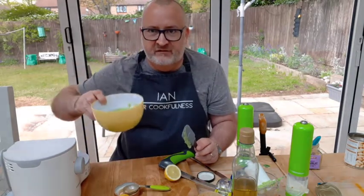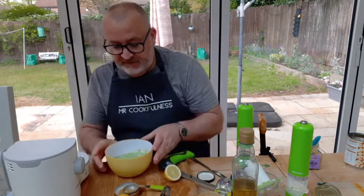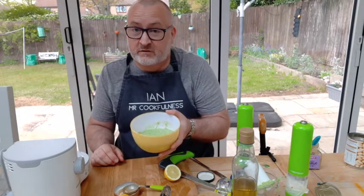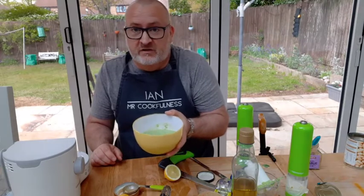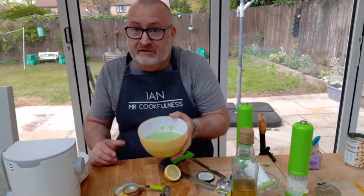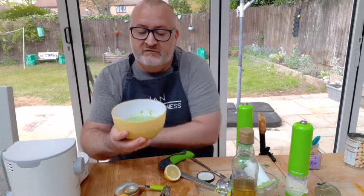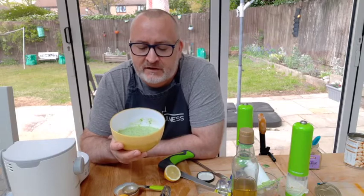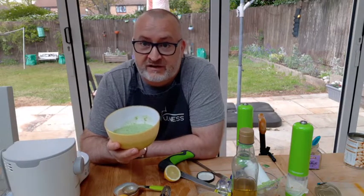Now you can make it as thick or as thin as you like. It's up to you, or it depends what you're going to use it for. This is just a beautiful flavour. You can have it with pretty much anything. It'll go with all kinds of stuff, with chicken, with fish. It goes with kebabs, it goes with potatoes, it goes with everything, because once you taste it, you'll go, wow. And when you've made this, you'll think, what could I add to that to change it slightly. No prizes for guessing that I'm going to add a little bit of chili, because that would be nice for a little bit of heat, but obviously it depends what you've got.